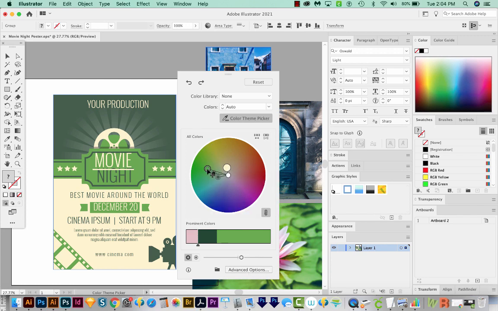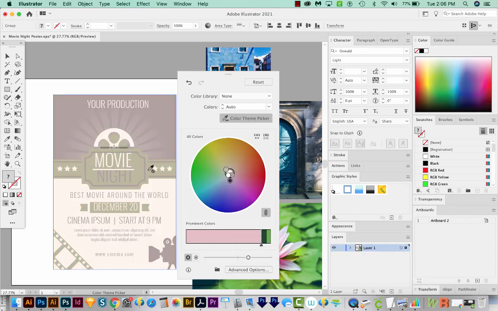Now we can click and drag these around and really get a lot of different colors that way. Of course, we lose our color scheme, but we can always get it back by just clicking and redoing that. We can also kind of tell Illustrator what color we want to be more prominent. If I pull this one all the way over like this, we're going to get more of this color, but different shades of it. If I want to see some pink in here, I can pull this one over. And it does look pretty weird, so I'm going to just undo those.